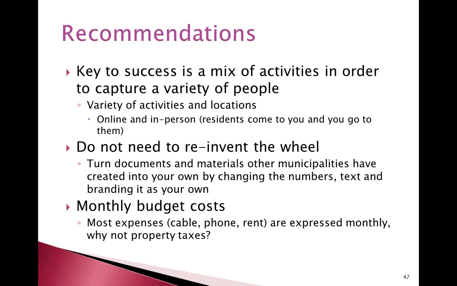I do think it's relevant to express things as monthly budget costs. Most expenses today, your cable, your phone, your rent, insurance, are expressed monthly. So why not property taxes? And the second part of this is, as mentioned, I think it's very important to break it down by services. Once you start looking at something like police, paying, let's just say, $30 a month sounds a lot better than $360 a year. We traditionally don't think of things in annual costs.